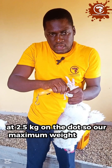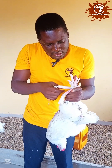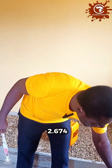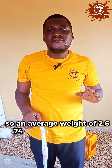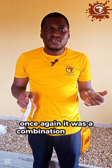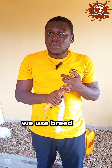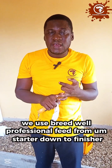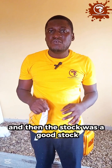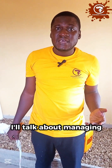So our maximum weight was 2.8 kg plus, and our minimum was 2.5 kg. The average weight is 2.674 kg at the age of five weeks with fasting weights. I think that is a lovely outcome. It was a combination of good management, quality feed — we used Breedwear Professional feed from starter down to finisher — and good stock. We used Vertex broilers. So we have done all of this and we have a wonderful result. I'll talk about managing heat very briefly.